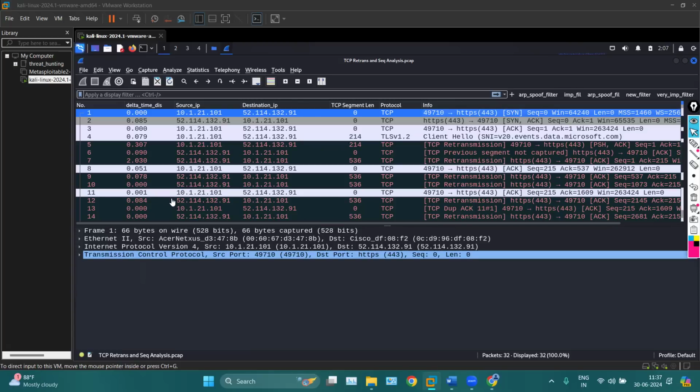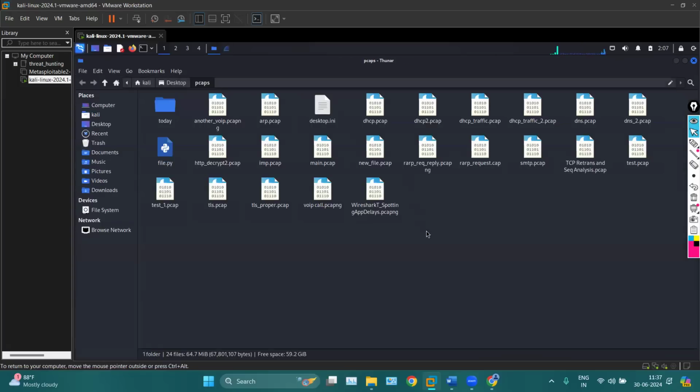So you want to filter on the basis of one communication between the server and the endpoint, two endpoints. That's right. Then on top of that, you want to analyze time delays, right? Yeah. Okay, let me open a packet.